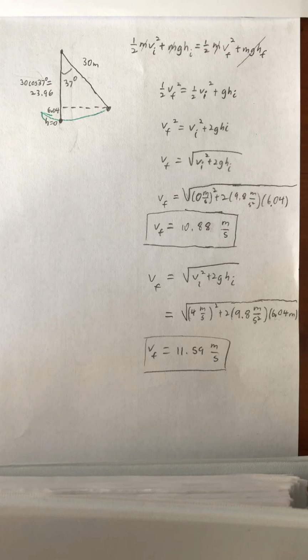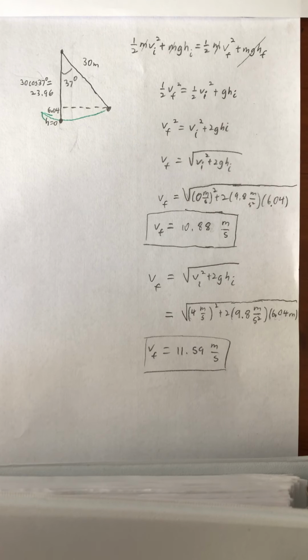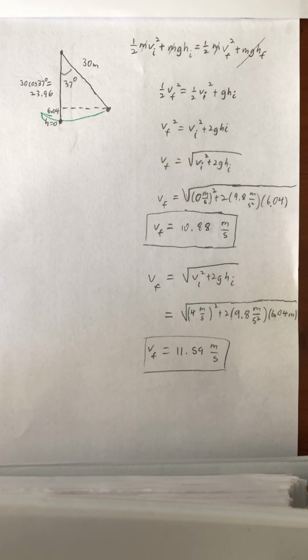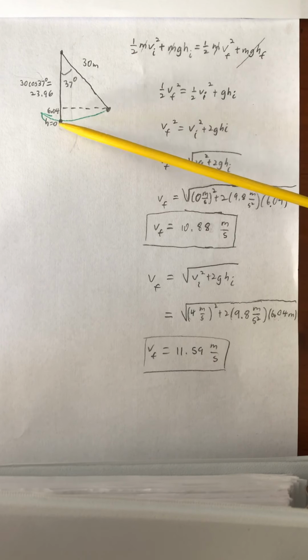The question tells us that Tarzan starts at 37 degrees to the vertical, which is this point, and we're trying to find his velocity at the bottom of his swing, and the swing is drawn by the green part. We're going to define that bottom part as h equals 0.